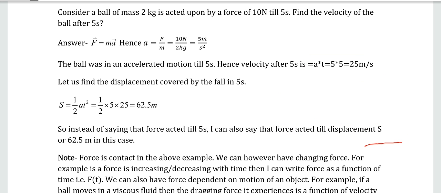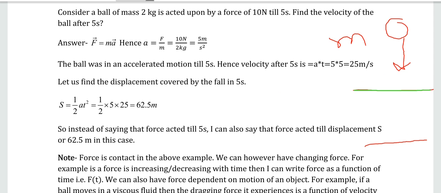Consider this is the ground, or the surface of the earth. Now consider a ball of mass m. It falls down. Agreed? Consider a ball of mass m is falling. Now when the ball reaches the line that I have drawn, let me draw in another color, when the ball reaches the green part, suddenly I switch off the gravity. Imagine this.